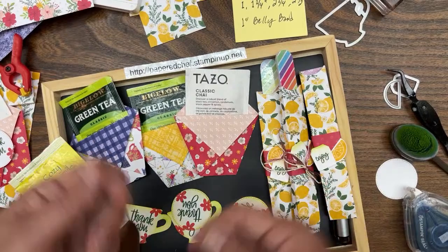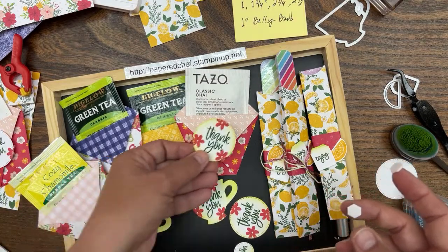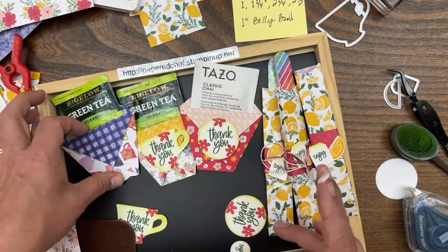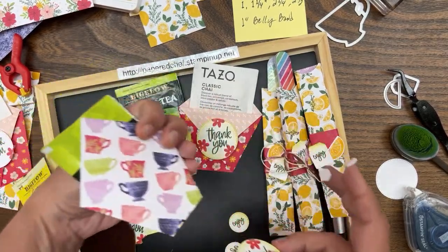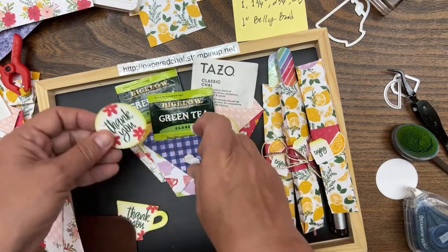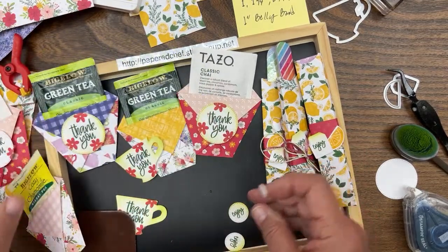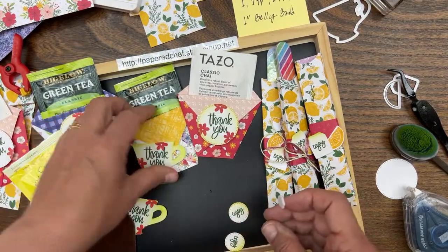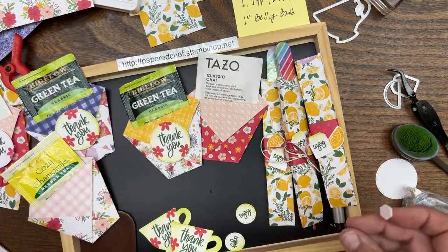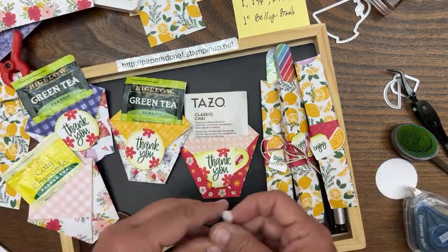As I was going through the paper with you I kept thinking, oh it's so cute! Now I'm just going to see where to put the sentiments. This one already has a lot of tea cups going on, so I'm not going to put another tea cup there — easy choice, no more tea cups. We'll put the sentiment on with a dimensional just to cover up that little pointy part. Now for the lots-of-flowers one — the circle covers up the envelope, so I don't need a tea cup there. I'm going to do a tea cup on that one just to make it different.